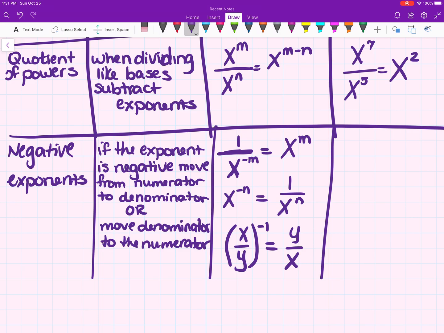Okay, so let's do some number examples. 4 to the negative 3. You can either do it to the negative third first and get your answer, or you can just say, well, I know the answer is going to be in the denominator. 4 to the third is 64, but this number is unhappy in the numerator, so that's going to go in the denominator. Okay, if we had 1 over 3 to the negative 2, well, we know 3 squared is 9, but we can't leave them downstairs, so we put them upstairs. Now, you don't have to put the 1 here. You can if you want to.